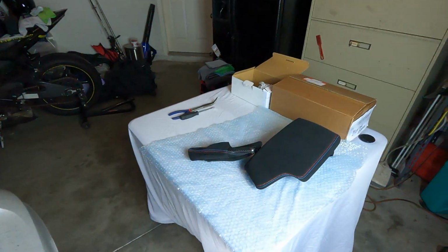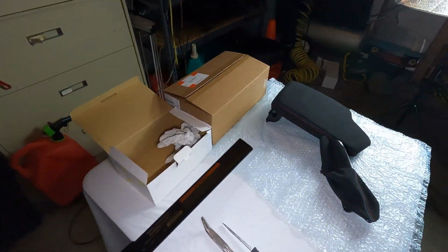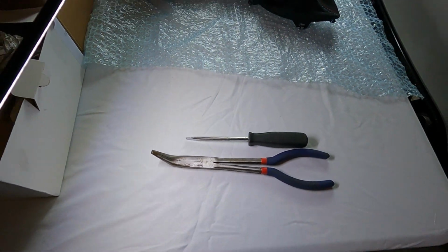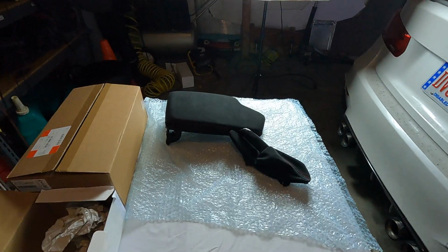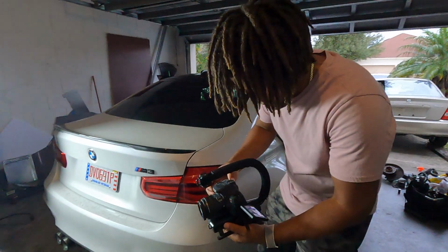This is a fairly easy install. It doesn't require many tools. As you can see, these are probably the only two tools that we are gonna be using and you guys are gonna be using if you happen to do the same install. So without further ado, as Jamal gets some B-roll, let's go ahead and let's hop into the installs.